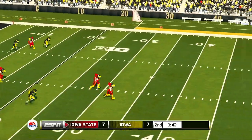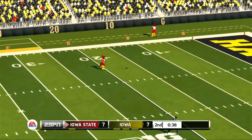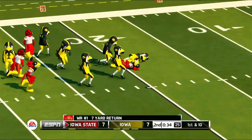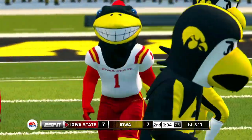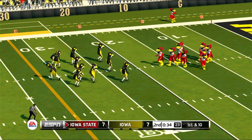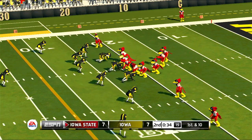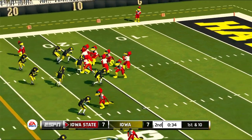And this one is a beauty. From the 15. That ball wasn't in the air very long, but it got a really good bounce to tack on some extra yards. The offense comes out to start this drive, and they're hoping for a better result as they threw a pick on their last possession. Anytime you give the ball away, it's a disappointment. So these guys want to show that they can hang on to it.